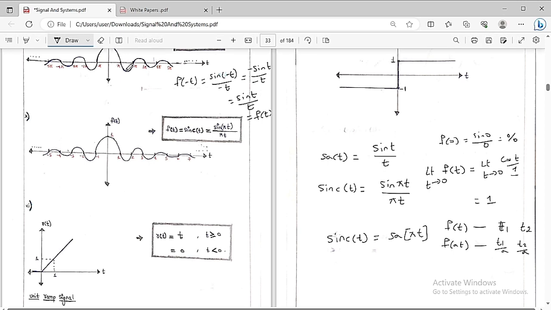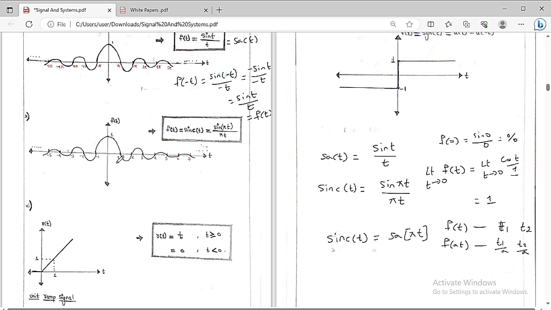So we are compressing the signal. That's it. So here pi is nothing but 3.14 in terms of t. Here 1 is 1. So you can see the signal is basically compressed. Here pi is 3.14, so whatever the signal was, we have compressed it. So this is the compressed form of the previous signal. That's it. We have just compressed the signal. We have not done anything more than that.